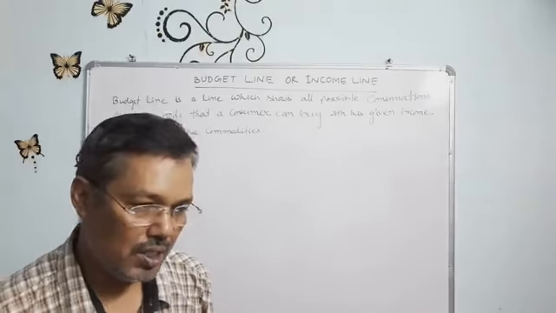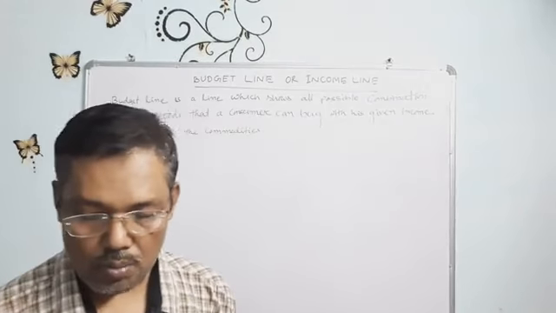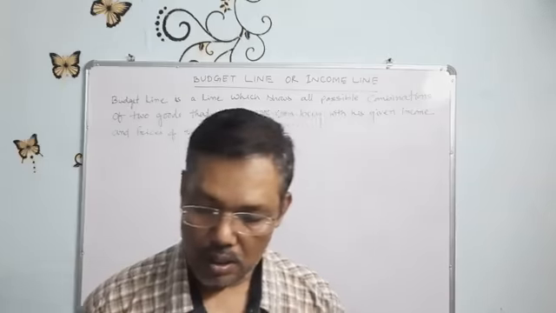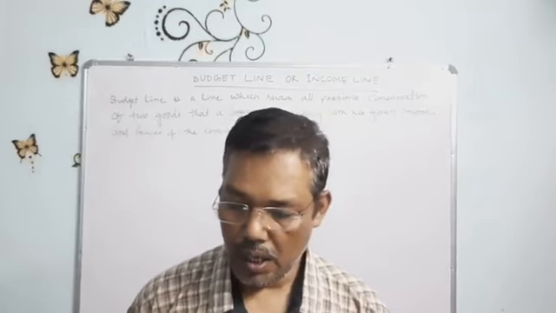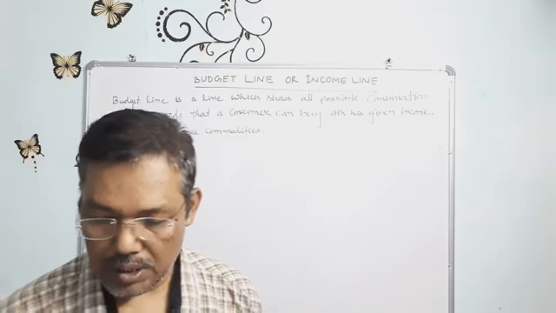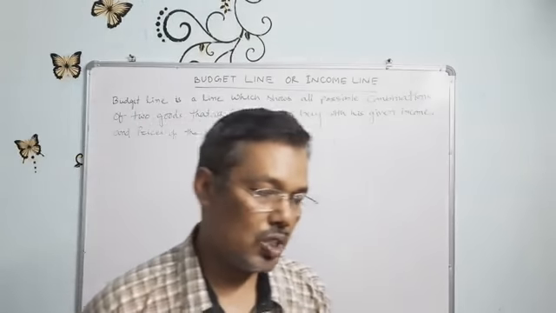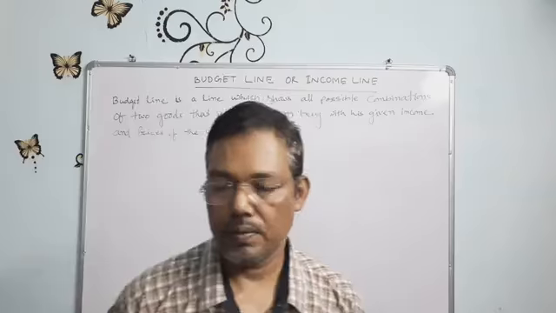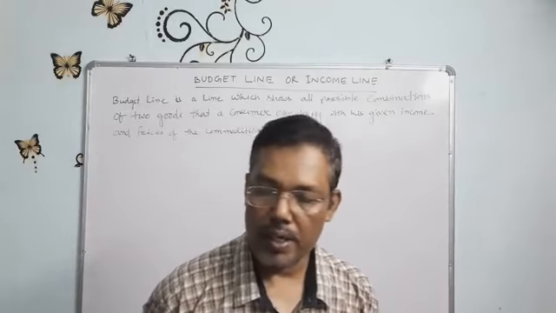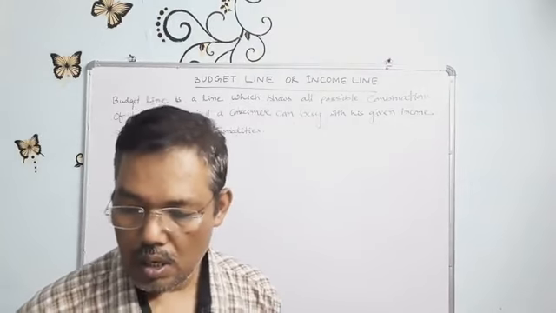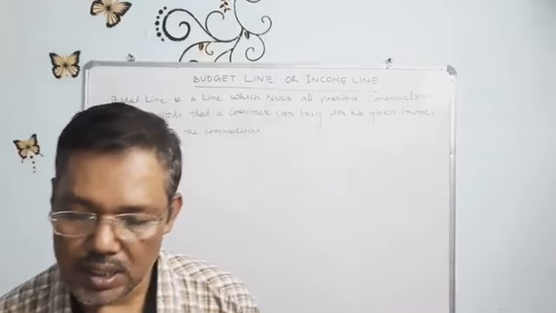In the properties of indifference curves, we have already discussed that an indifference curve slopes downwards, is convex to the origin, and has a diminishing marginal rate of substitution. Two indifference curves do not intersect each other, a higher indifference curve gives higher satisfaction than a lower indifference curve, and an indifference curve does not intersect the x-axis and y-axis.